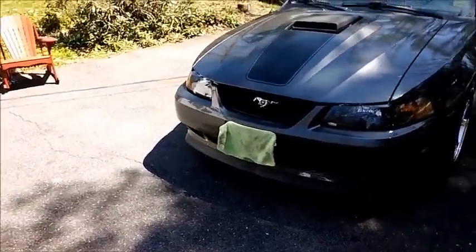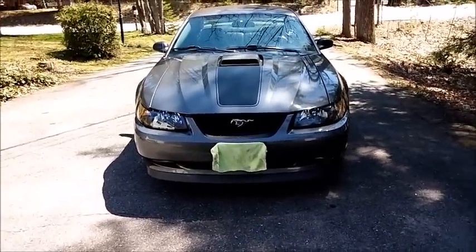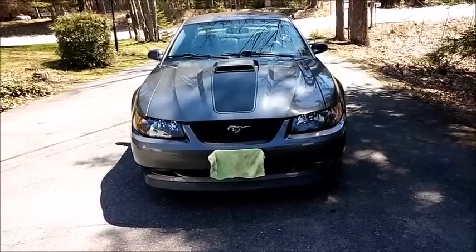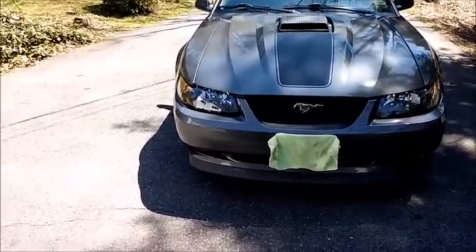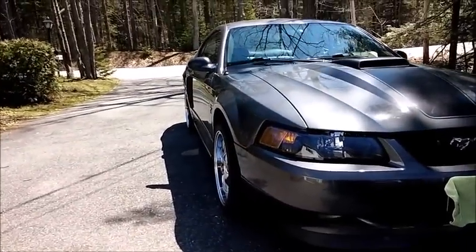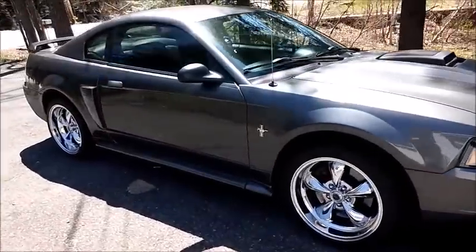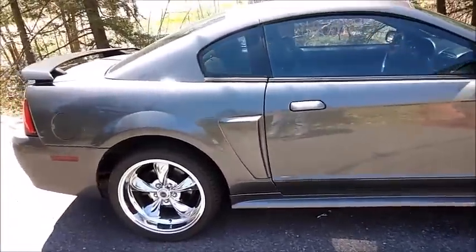You really want to get to the front here and just make sure all the lines look good. This particular one's a Mach 1 with a shaker hood, which never sits in there straight, no matter what, even though the car is perfectly straight, but it does literally shake when you're driving it. Take a look down the passenger side line, make sure everything's fine there. Just look it all over, look at the door seams, make sure they're good to go.